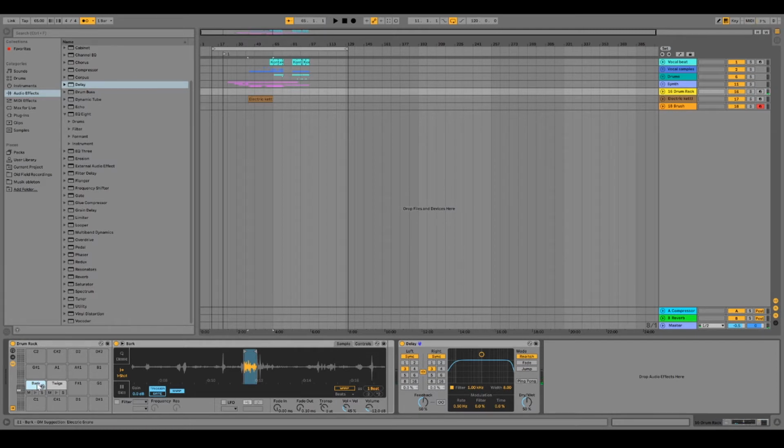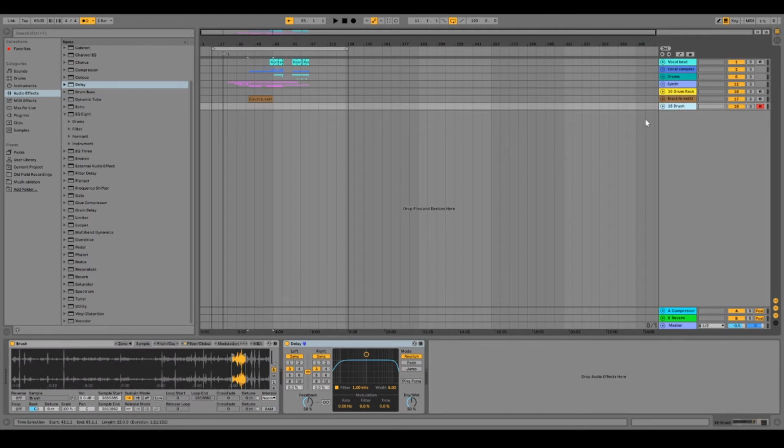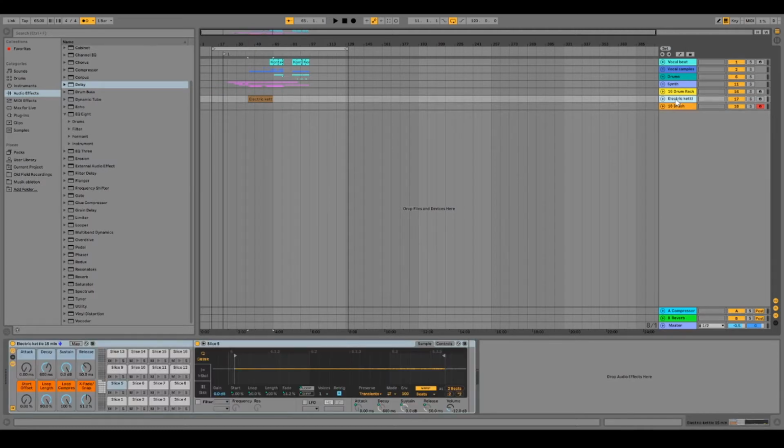Of course, you can still go into the individual sample here and do a few edits in the controls and sample panel. But for adding audio effects, you have a lot more control when using the sampler. When I work with sounds that are quite similar, for instance, this electric kettle, it's okay, I think, to use an instrument rack or a drum rack, because then it's okay for me to have the same edit on all the sounds.